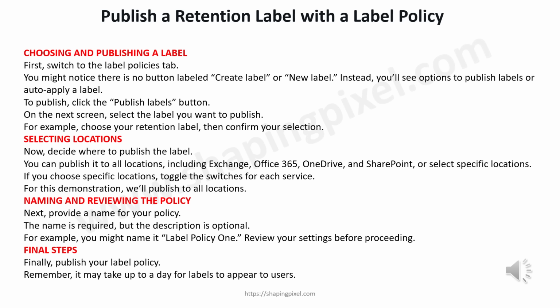Next, provide a name for your policy. The name is required, but the description is optional. For example, you might name it Label Policy 1. Review your settings before proceeding. Finally, publish your label policy. Remember, it may take up to a day for labels to appear to users. That's how you publish a label policy.